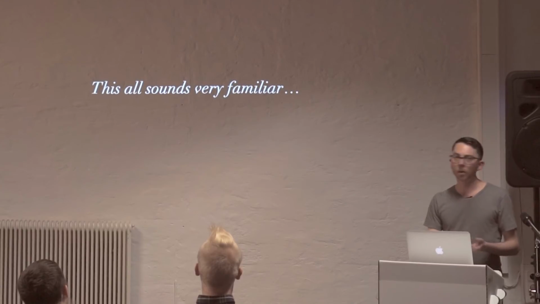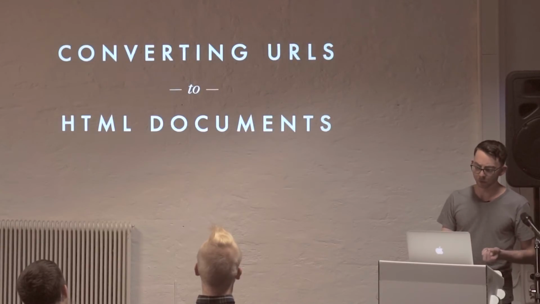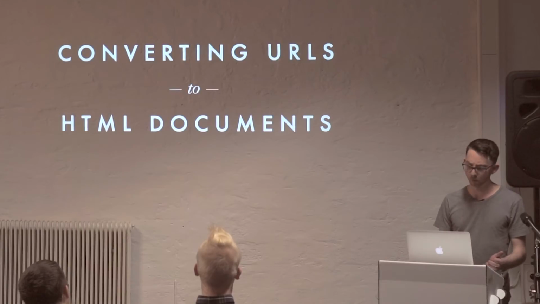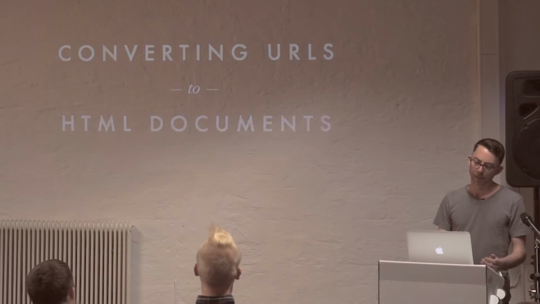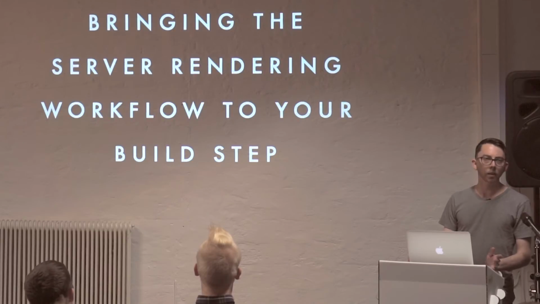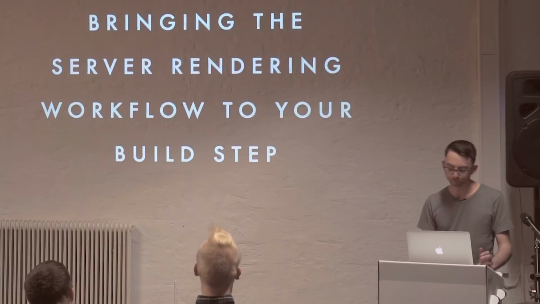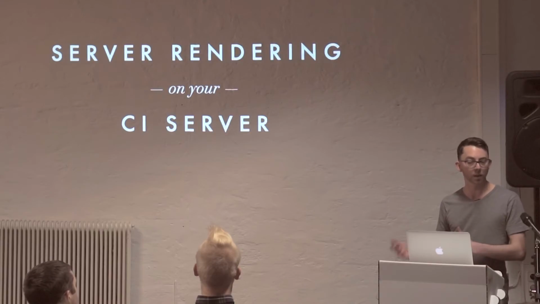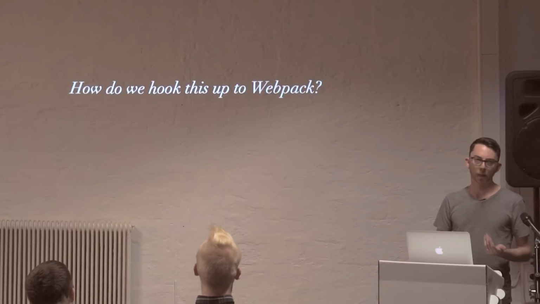Now, for some of you, this may all sound very familiar, because what we're doing here is we're going through a process of converting URLs to HTML documents. Really, it's bringing the whole server rendering workflow to your build step. So one way I like to think about it is, in some ways, you are still server rendering, it's just you're rendering on your CI server ahead of time. So how do we hook this up to Webpack?